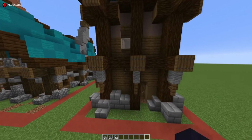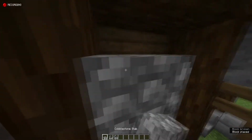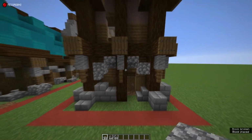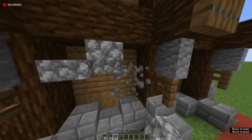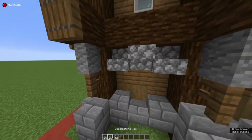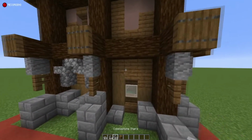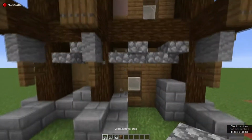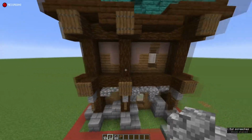And I'm gonna be using cobblestone to connect these parts with each other, because it might make it look a little more like it's all connected in a way. I will be doing that on the sides over here. There you go. And you can also do it like this, where you do a cobblestone over there, cobblestone wall over there. This part always is a little funky, but you can just randomize it even. That works as well. That's a very simple design.